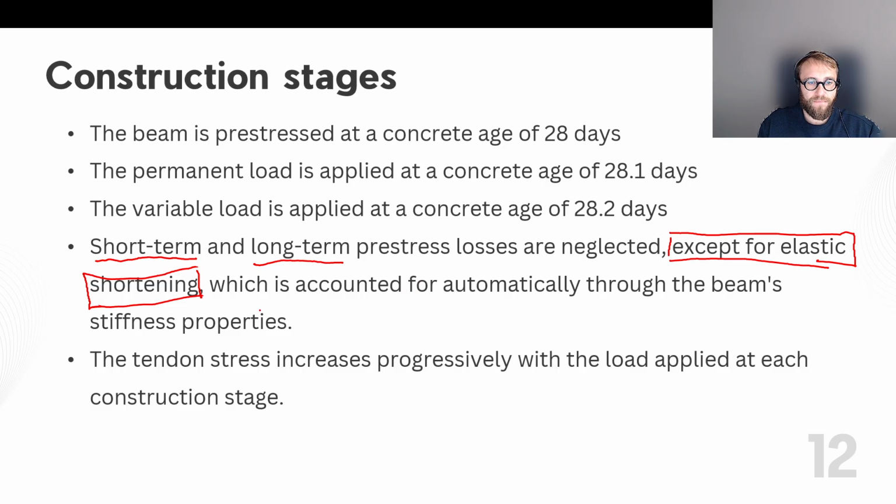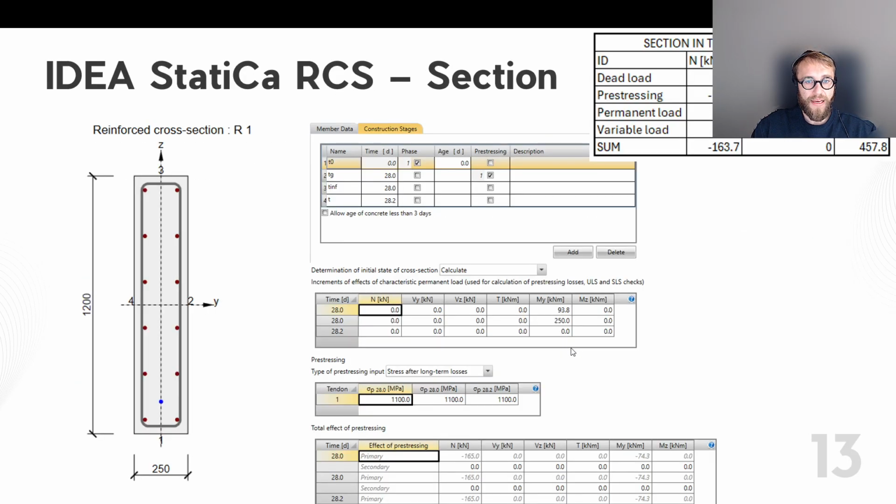And of course, the tendon stress is increasing based on the increment of the loads applied on the top of the beam. You will be able to see that because there is a higher deflection, there is an increment based on the increased deflection due to the load. So it will also be projected into the stress on the beam or on the tendons.